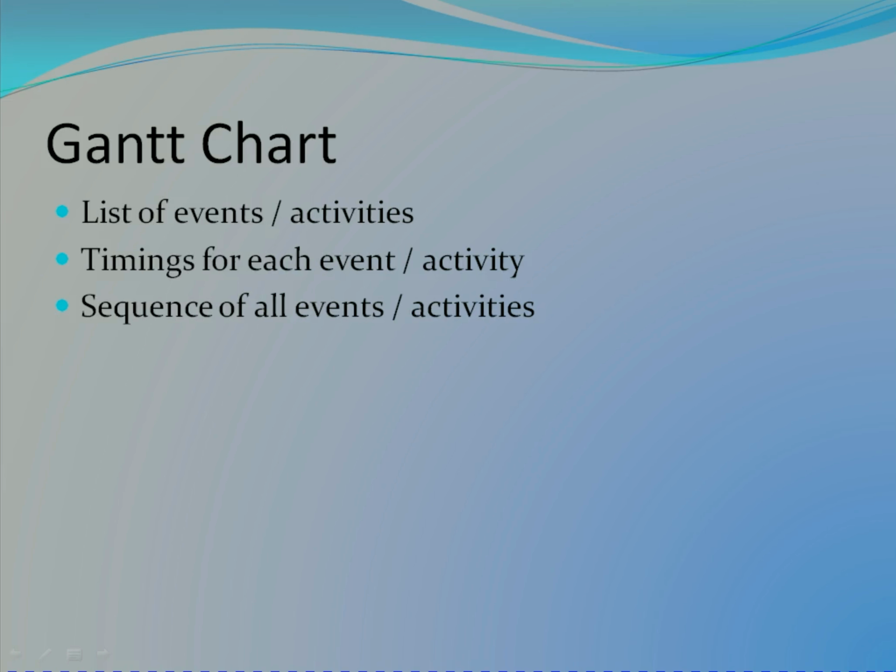Once these three steps are complete, we can look at the overall timeline and sequence of activities and identify the total time for a project and any critical paths. A critical path is a sequence of events which must be completed on time in order for the project to meet the final deadline. This will generally identify a number of activities which rely on the completion of others before they can start. There may be more than one critical path to a project.